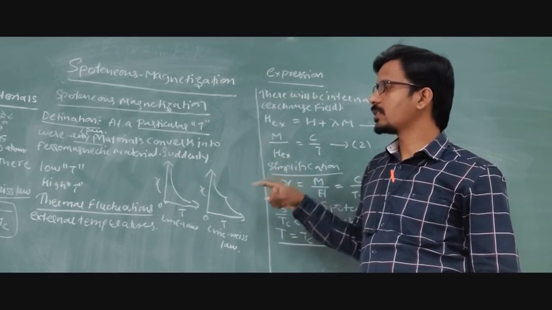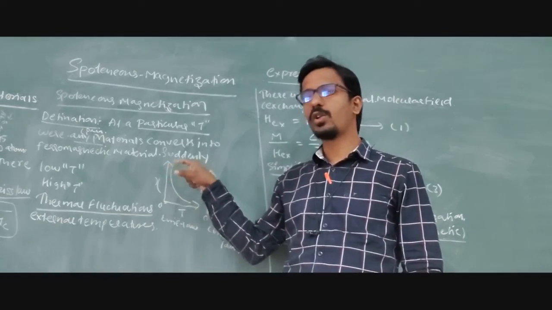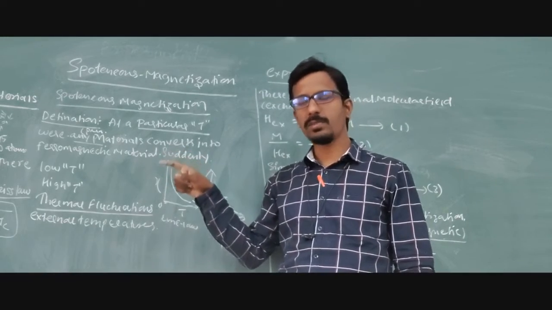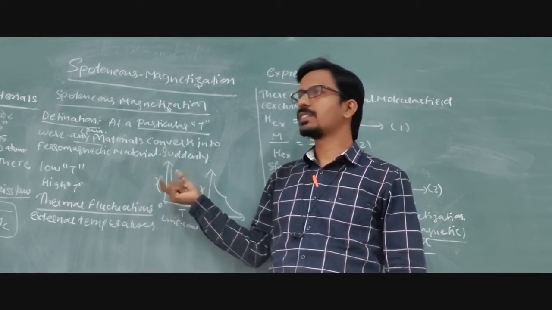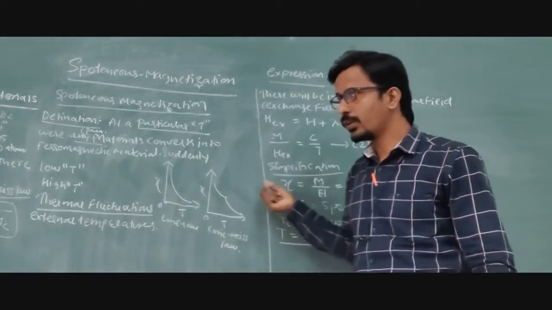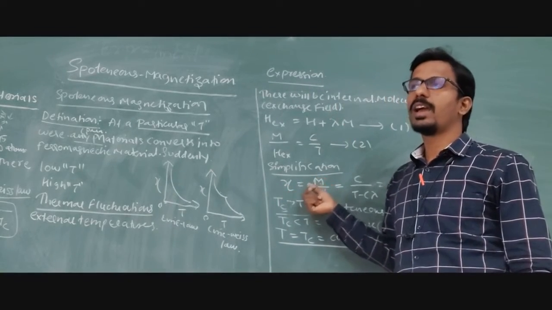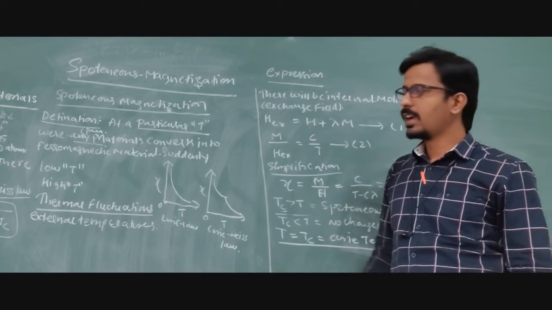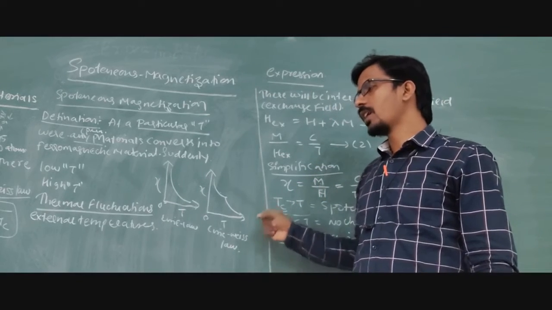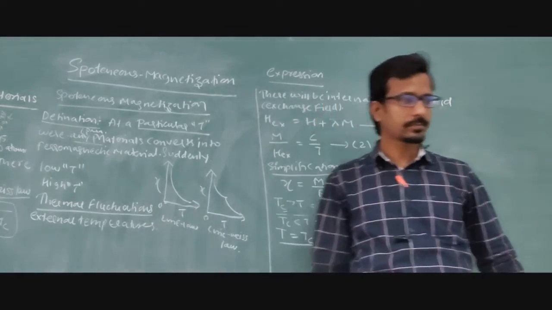And the definition we discussed: at low temperature, what happens? At low or normal temperature, the arrangement of all the molecules is in a regular manner or regular fashion. But when the temperature rises and crosses the Curie temperature, greater than the Curie temperature, what will happen? Thermal agitations are going to take place inside the material. These thermal agitations create thermal fluctuations. Understood?